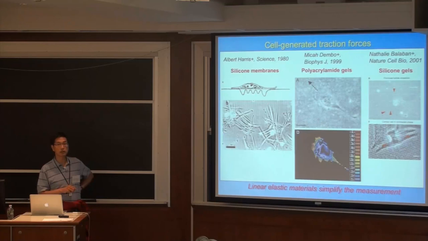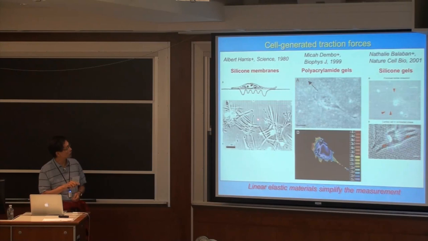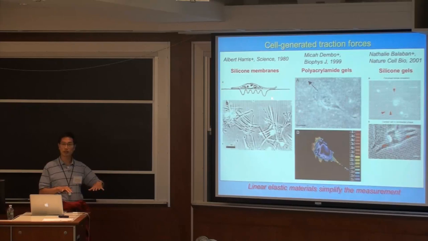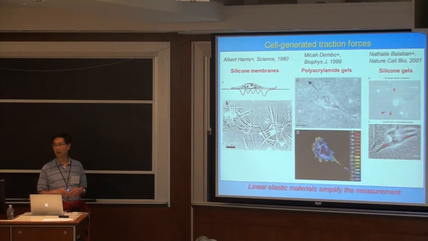What Harris did was take a silicone oil — no different than silicone lubricants we use — and by passing that liquid through a flame, the heat would polymerize a skin on the surface of that oil. So imagine a solid rubber-like skin on the surface of a viscous liquid. Then he put cells on top. You can see one cell here, one here, one here. What you immediately notice is that the cells are wrinkling this skin on the surface. If you pop those cells off, the wrinkles relax and come back down. It's similar to sitting on a bed sheet and moving around causing wrinkling, except the sheet here smooths back out because it's under tension.